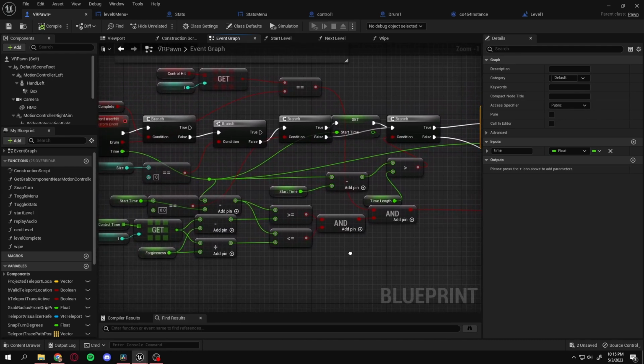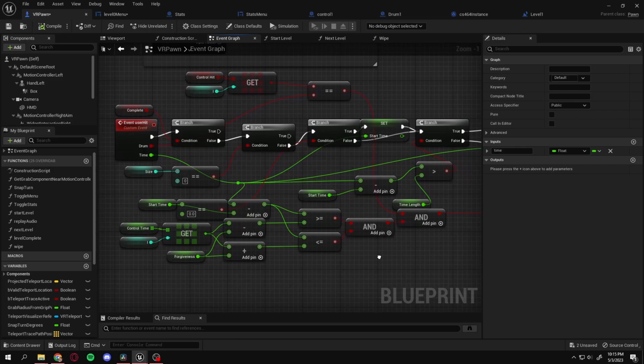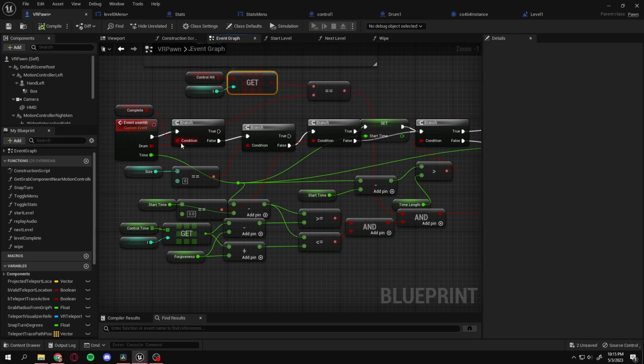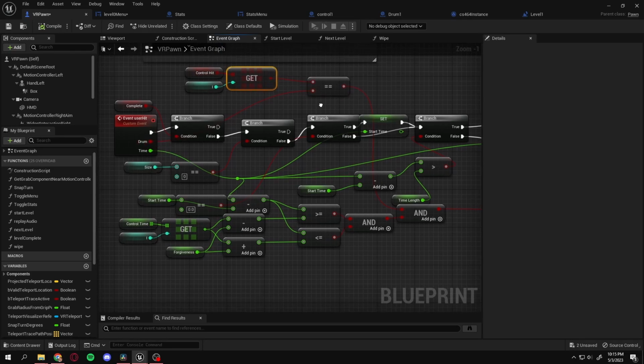Now we are in the checking process to see if the user is playing the rhythm correctly. So going back to those arrays, if the user first hits the drum, and for example, the first element in the array is false, we check to make sure that they hit the correct drum by getting that variable in the array and checking to see which drum they hit. That's the first part of this conditional.